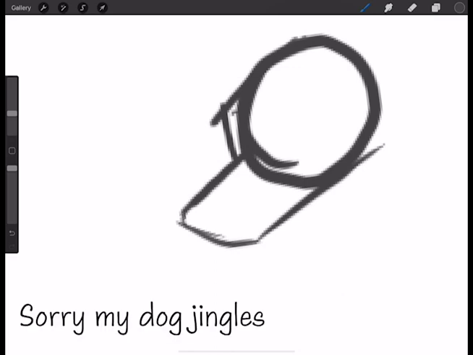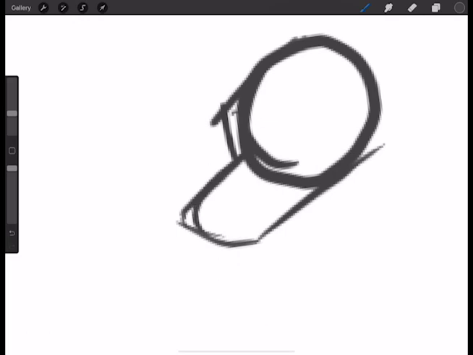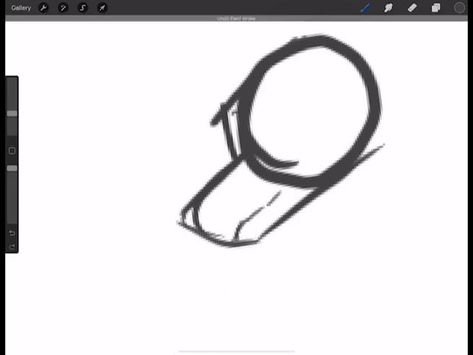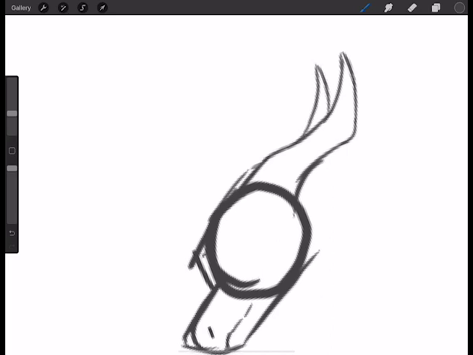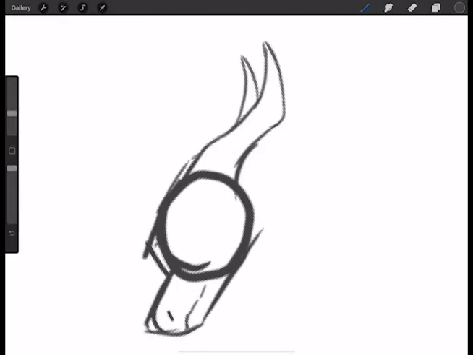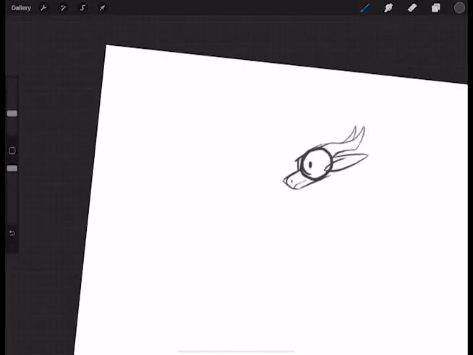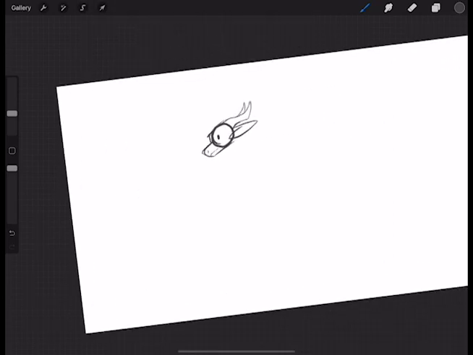Though if you want to go more detailed, a dragon's snout shouldn't have that point at the end. And usually would be like that. There's the mouth, nostril. And then I draw the horns, which can really be just about whatever you want them to be. I've also gotten requests for a horn tutorial. So, I don't know if that will be a thing. Ears, eyes, you have a dragon head, but you don't necessarily want to just draw the head first. I'm assuming you're here to learn about how to draw a full-body dragon.